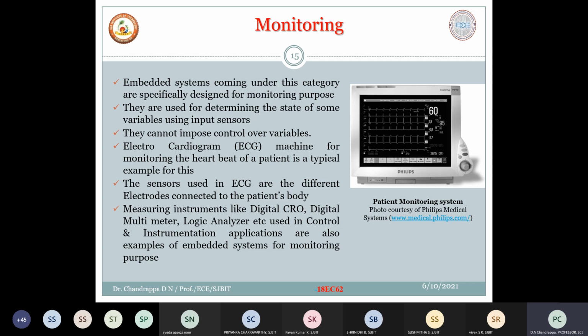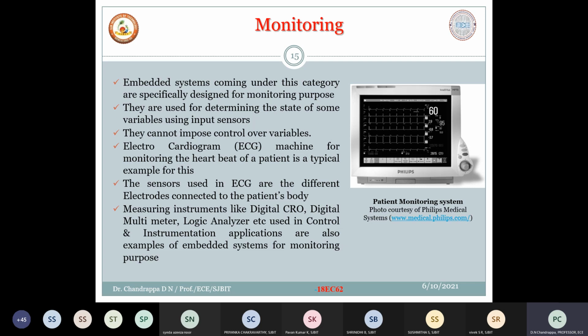Usually the higher end logic analyzers are used in the HDL lab or in higher end labs like advanced embedded systems. These kinds of labs are going to use them. In our college also we have some logic analyzers. If you want to see these, please come back to the college once. I will show you all some advanced instruments also.